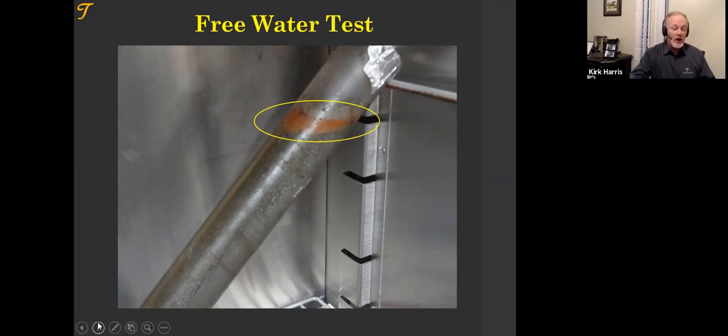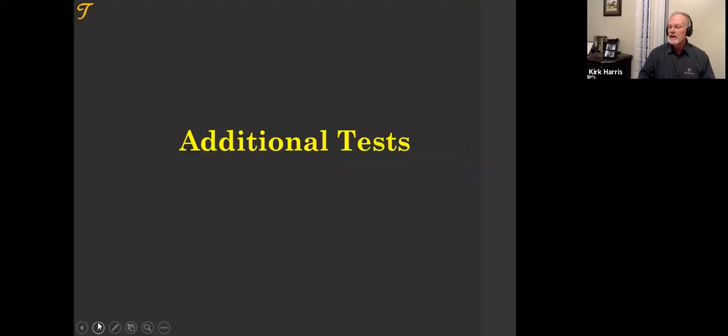What does that matter? We'll talk about it in design, but I see many labs putting some amount of gelling agent in just to take care of that minor free water. A little added cost, more added viscosity, which I don't always like. But here we're looking at free water, that little bit right there. And the free water test, again, I recommend that it's done at bottom hole, at least bottom hole circulating temperatures.